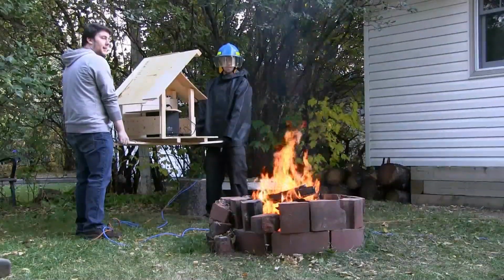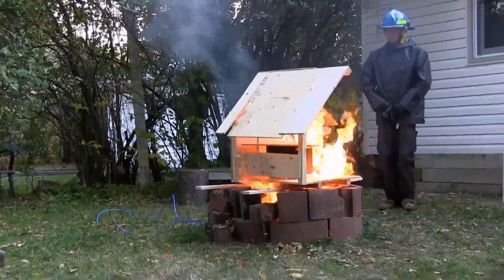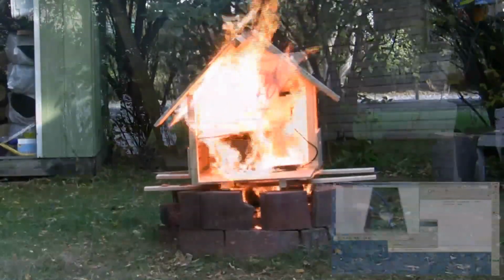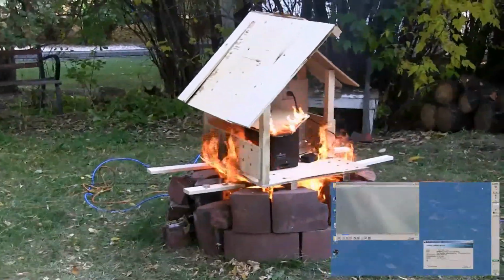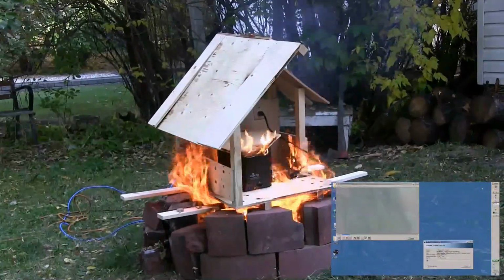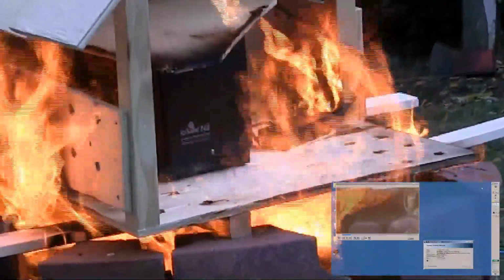Directly over to the ioSafe, and we are streaming video off of it as we are about to place this thing into the fire. Oh! Wow! That is impressive. The ioSafe is almost entirely engulfed in flames. We are still transmitting data. The power cord is actually on fire at this point, but it is still working.